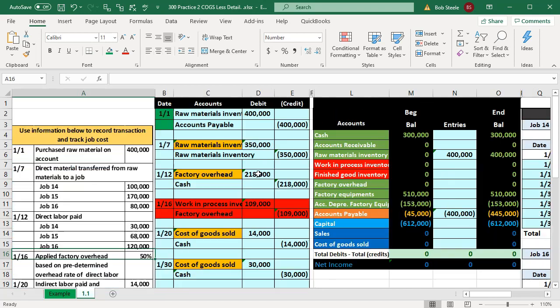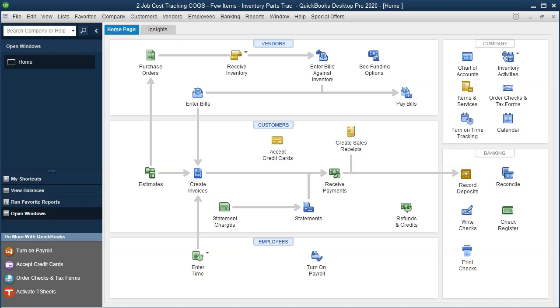Now we're going to have to do that in QuickBooks. However, we have the added step of tracking the inventory, and so we want to make sure to put that step in place. So that's going to be the added step within QuickBooks over and above the journal entry here. Note that obviously if you were to have a system like this, and you wanted to track the inventory, then you would need to be counting the units of inventory you have. QuickBooks will then be doing that for us with the raw materials the way we have it set up this time. So if we go back to QuickBooks, we're going to enter a bill.